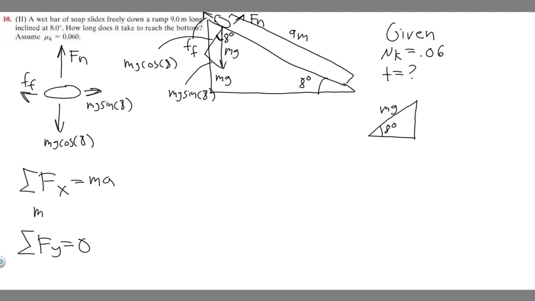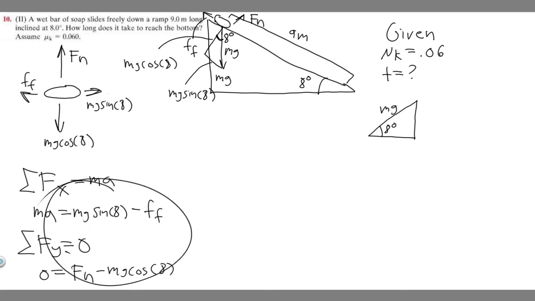So now what we want to do is set these equal to the sum of the forces in each direction. So let's start with the x. In the x, what do we have? If it's going to the right, it's positive. If it's going to the left, it's negative. So we have mg times the sine of 8, right? It's going to the right, so it's positive. We leave it positive. And then the force of friction is going to the left, so it's negative. Now let's do the y direction. So f sub n is going up, so it's positive. Down is negative, so f sub n. And then mg times the cosine of 8 is going down, so it's negative. All right, nice. We did that.